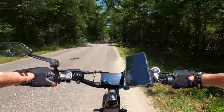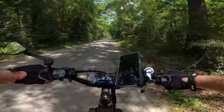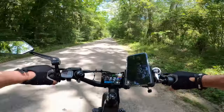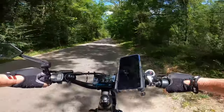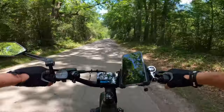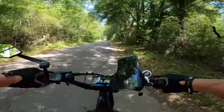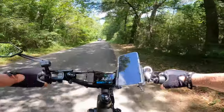There's a big old black snake. Oh boy, he didn't make it across the road. Somebody got him. Pedal assist 2, you're still in eco mode. About 12.5 miles per hour.